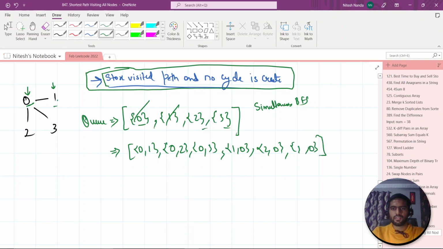So why are we going with simultaneous BFS? Because with 0, if you take this vertex and go along any path, that can also be taken with the same or different vertices. That's why we take a simultaneous BFS, which can reuse the same path, so the same path will not be traversed again and again in different vertices. We need something which can tell us that this path is already visited and that a cycle is also not created. Let's see how we can resolve this.